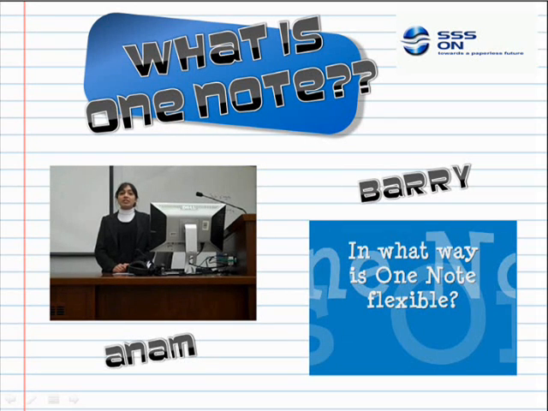Well, Barry, the good thing about OneNote is that it's so flexible. You can move and merge different pieces of information together, such as the lasso effect. The lasso effect is actually a form of grouping. It's very flexible because you can draw any outline you want and use those items inside your outline and drag and drop them anywhere on the screen. That's how flexible it is.